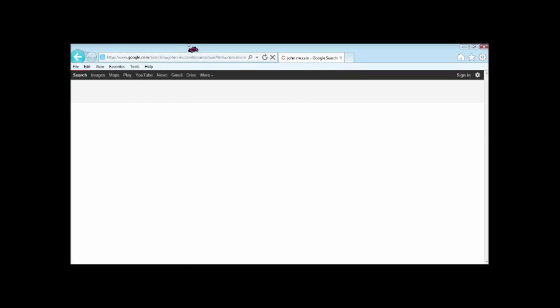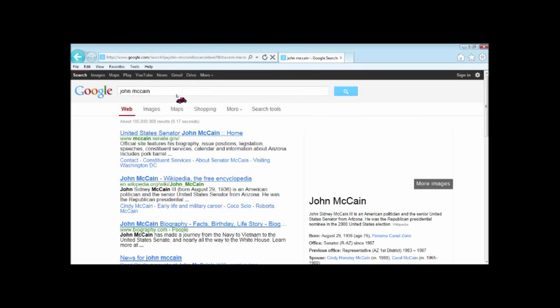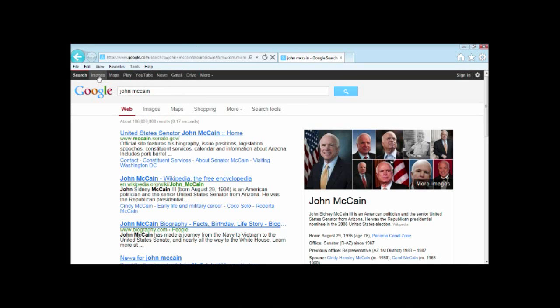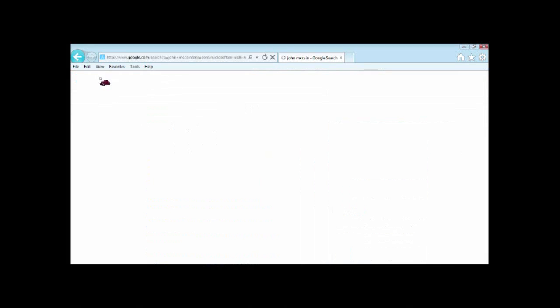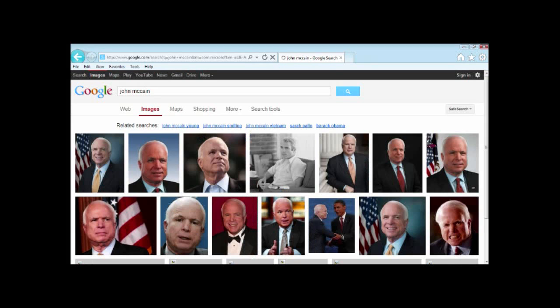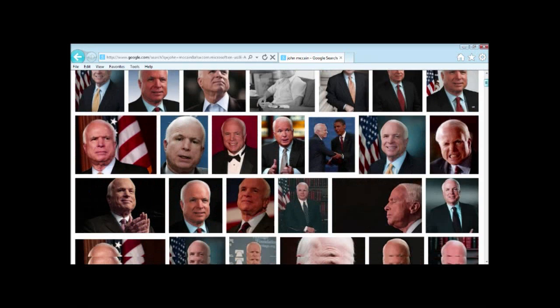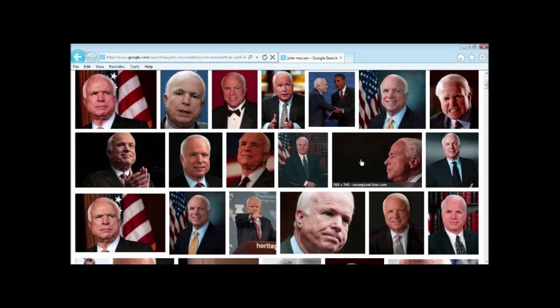We're always talking about John McCain. So go to images, and here's the results. Let's go ahead and scroll down. What you're looking for is space around the image to where you can put text, unless you want to put the text directly over the person's face or whatever you're doing. So something like this. There's a lot of room next to his big head, so we'll go ahead and select that one.